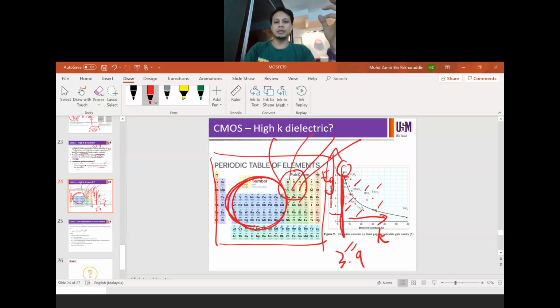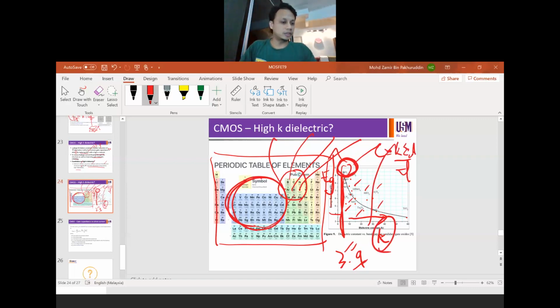One of the reasons SiO2 was chosen, and is in fact still chosen until now, is its thermal stability. It can stand high temperature. It doesn't deform, it doesn't degrade. And K is not too bad, and it has all the other requirements. Unfortunately the K value cannot be used for advanced devices, as it's not high enough and it will suffer from more and more leakage. So to reduce the effects, you have to look back at the equation earlier, C equal to kappa epsilon A over D. So one of the requirements is this.